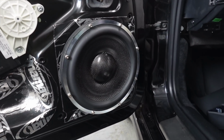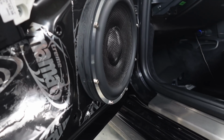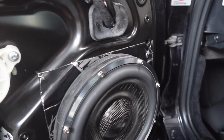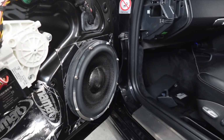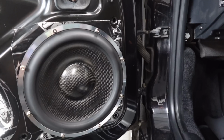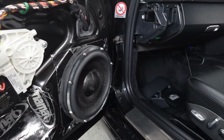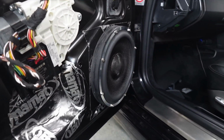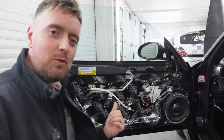Now you see my colleague Simon fully soundproofed the outer skin. I wanted to get one last look at these Morel MW9 9-inch mid basses before the door card goes on, because they're an absolute thing of beauty. This collar, I didn't mention it earlier, but it is actually nut and bolted to the door, so extremely secure. It can also be removed and put back in a few times without things like the wood blowing or the metal getting worn out. It's going to be fully secure and removable should it need to be taken out and put back in the future. One final look at the doors before we move on to the door card.